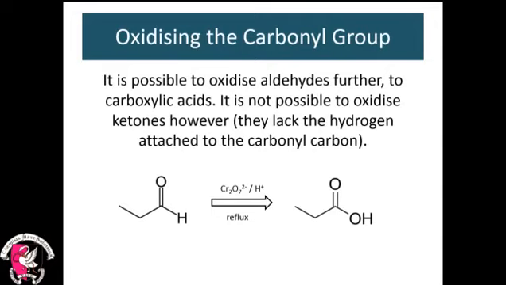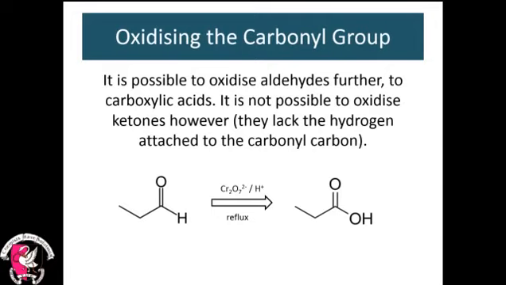We're going to have a look at the reactions of the carbonyls, and we're going to start off with oxidizing. So we can only actually oxidize an aldehyde. We can't oxidize a ketone any further than it has already been oxidized. If we have a secondary alcohol, we can oxidize it to a ketone, but no further. Whereas with a primary alcohol, we can oxidize it to an aldehyde, and then if we carry on refluxing, then we can actually get a carboxylic acid.